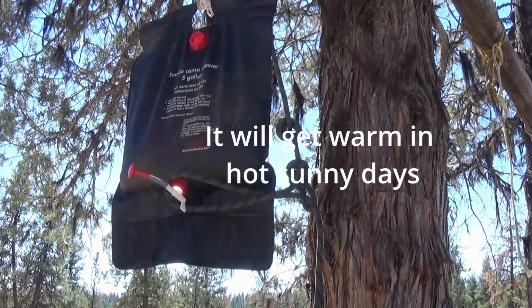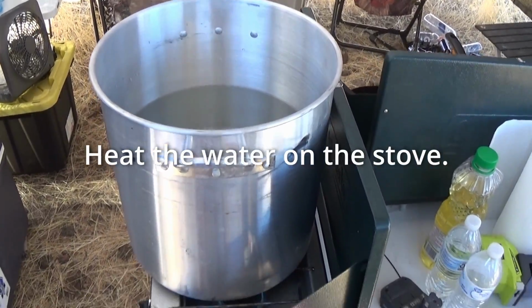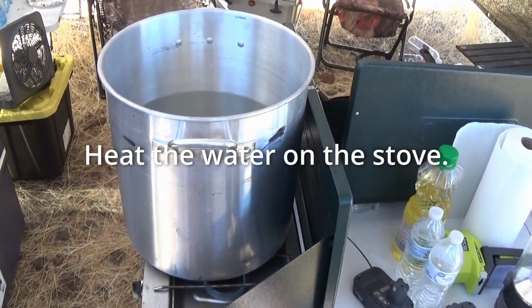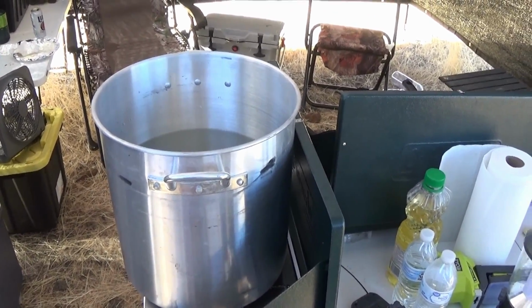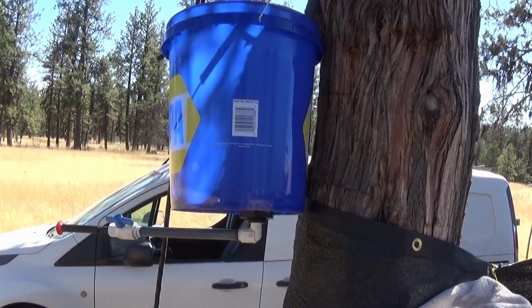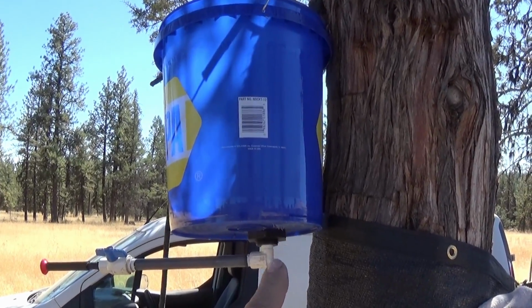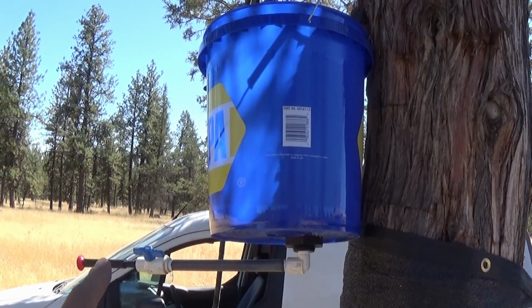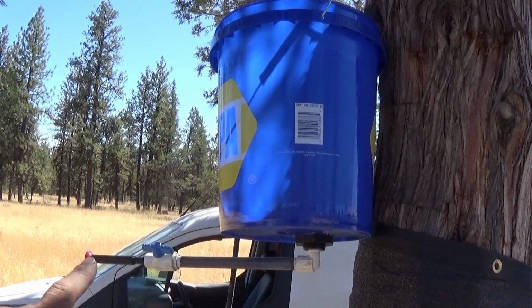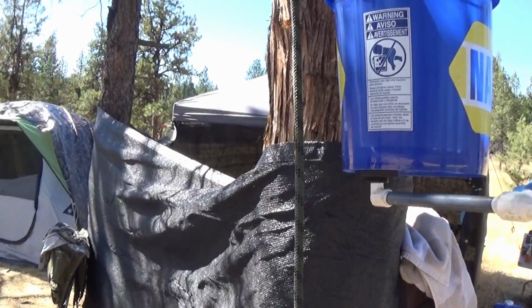But I got one better. I got the Buckethead shower. We fill the crab pot full of water and get it heating up on the stove. We dump the water in the Buckethead and take a shower. The Buckethead is just a clean bucket with a tank tap right here, street L, nipple, ball valve, little piece of flex pipe, and a little makeshift shower head. This works really good. This is the way to do it.